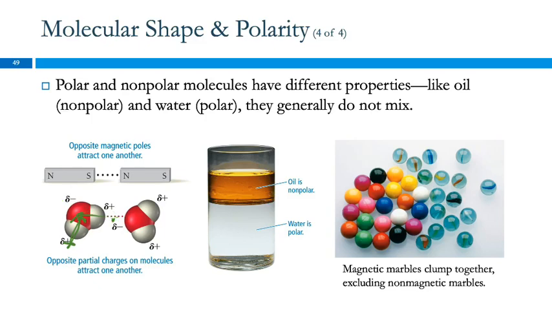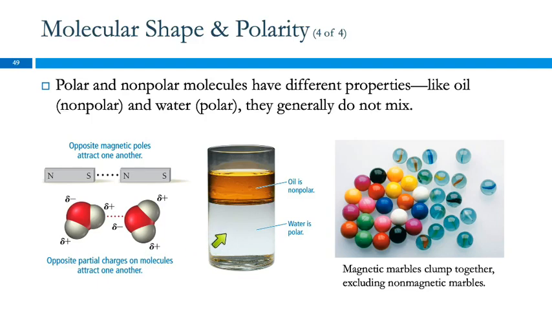So we have these polar molecules, and they'll have a negative end. It's just a little bit negative. It's not an ion. And they'll have a positive end. The positive end of one molecule is attracted to the negative end of the next molecule. And this causes them to kind of stick together. They are going to be more attracted to each other than if they were not polar and had none of these electrical charges, right? It's like magnets. The south pole of one magnet is attracted to the north pole of another magnet, and they will stick together.